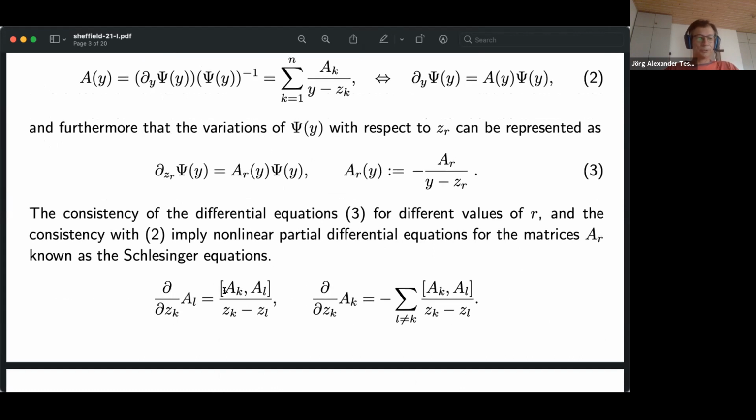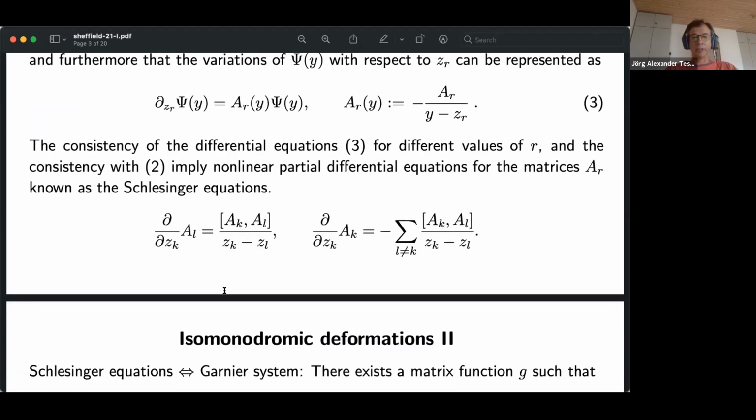But of course, what is the hard part is to solve the Riemann-Hilbert problem, which we don't know to do explicitly, but for which there are only proofs of existence of a solution in general.